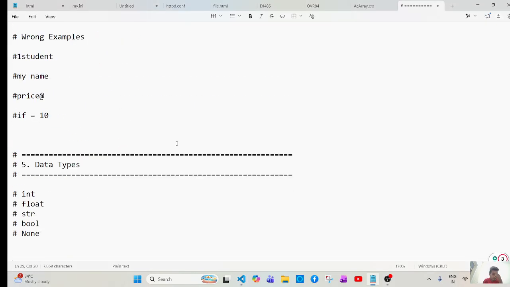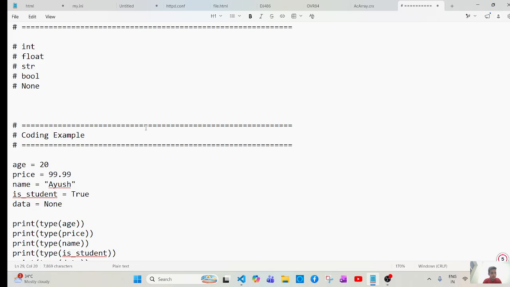For example, age equals 20, marks equals 95, temperature equals -5. All these are integers.